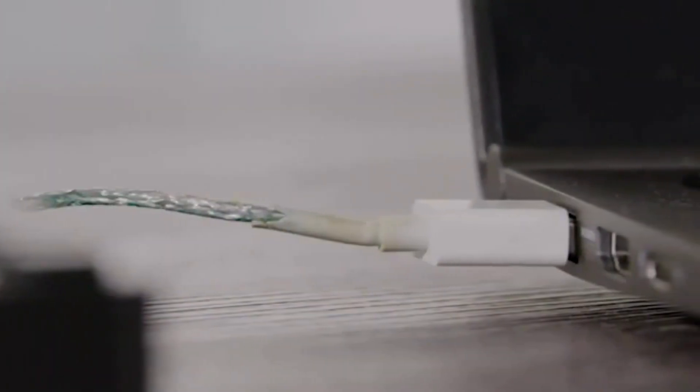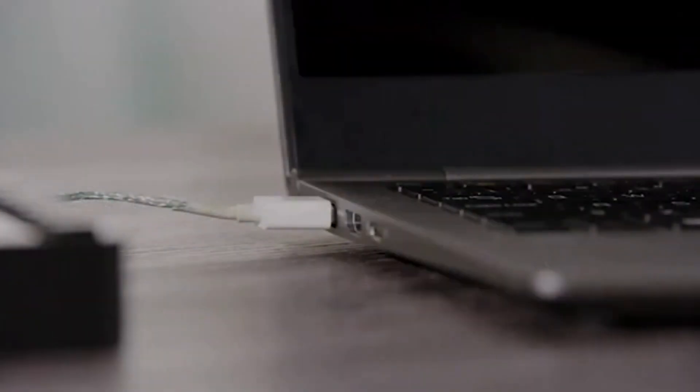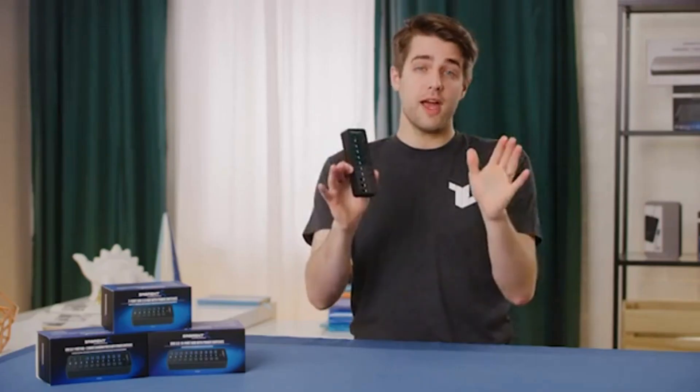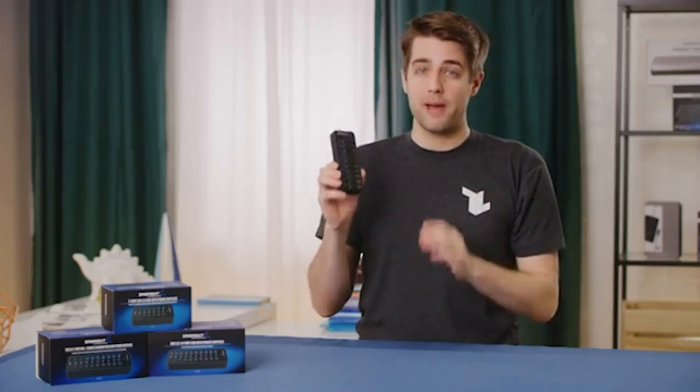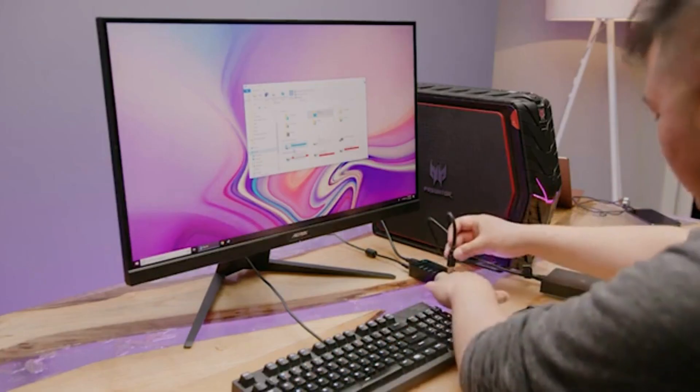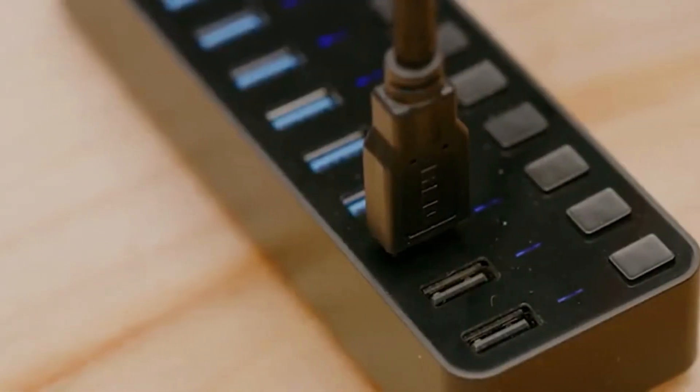If that doesn't work and you find that your cable is kinked or frayed, or if the connection is unstable, then it's probably time to replace it. Once you've done that and your Sabrent USB 3.0 hub powers up and shows up on your computer, but when you go to plug something in the device gets power but your computer isn't detecting it, there's another fix to try.